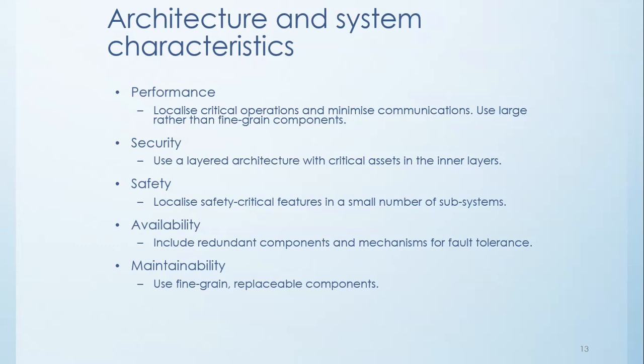In terms of availability, you want to include redundant components and mechanisms for fault tolerance. So for example, if you have a pump on a line that's actually pushing fluid through that line, perhaps if the pump fails, you want some kind of failover application that will turn on a secondary pump that will keep the system up and running. It doesn't have to be a hardware kind of thing like the one I'm explaining right now. You could have software components as well that are failover. So if you have multiple processes running on a computer, you can have a failover process in the same kind of vein.